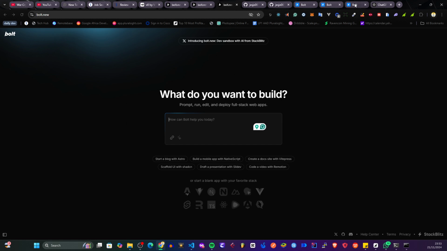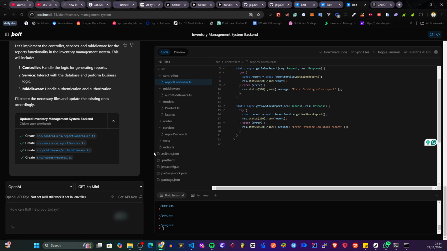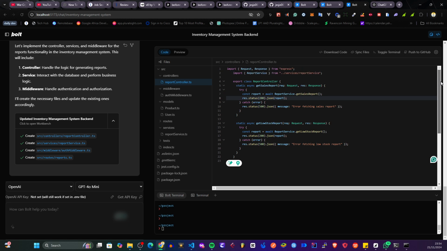Now the forked version, you are making use of the LLM directly. They've not been specifically trained for coding purposes, so they won't perform as well as the original Bolt.